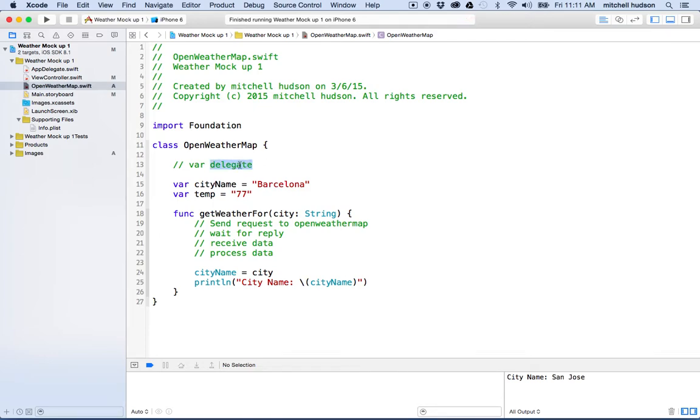And the type is going to be an OpenWeather map delegate, or in other words, a class that conforms to a description that this class knows about. So what does that mean? Essentially, I want this class to be able to call a method in another class, and I want to guarantee that that class has that method.